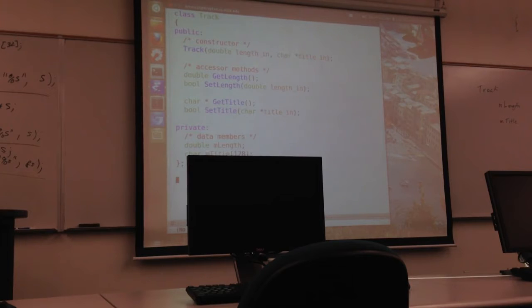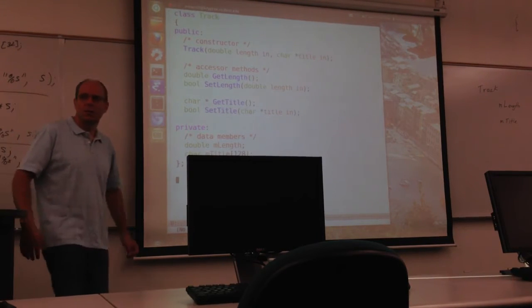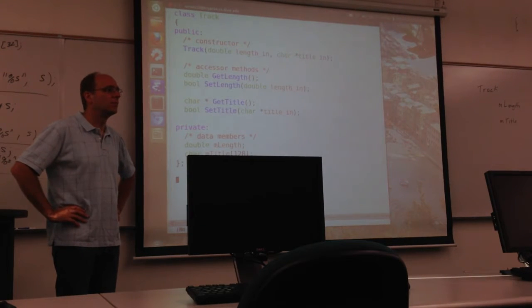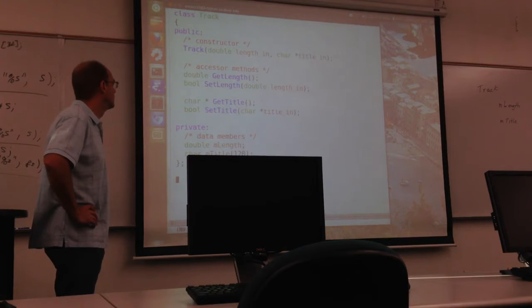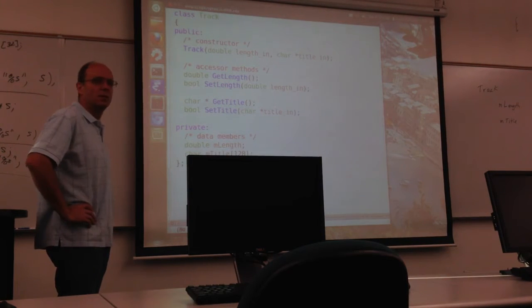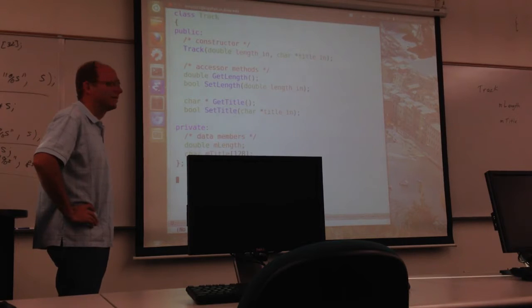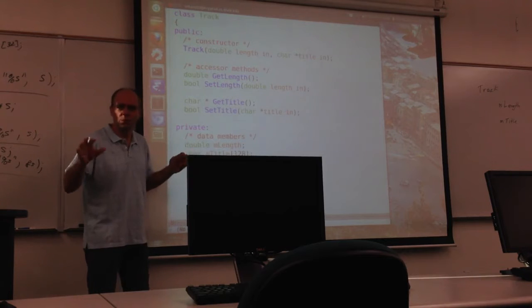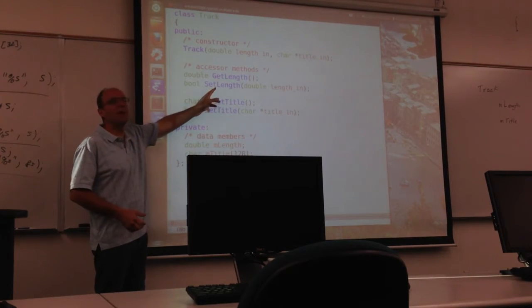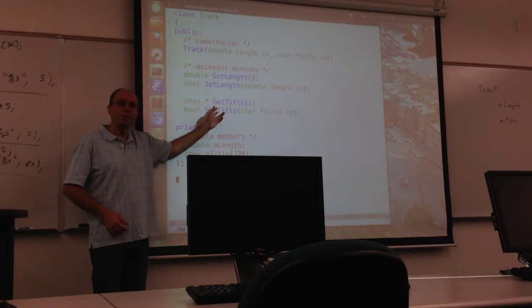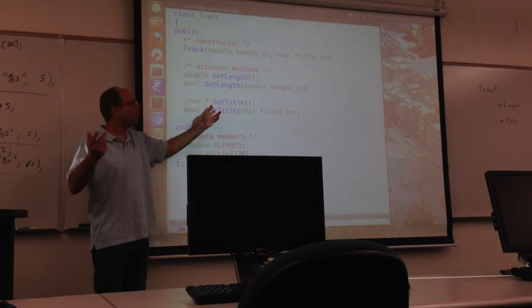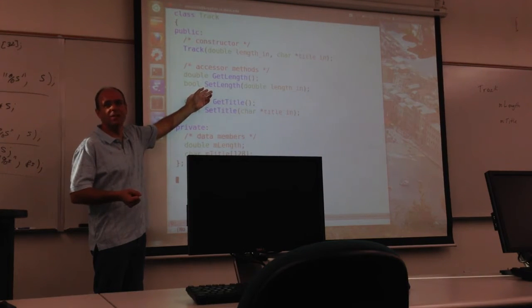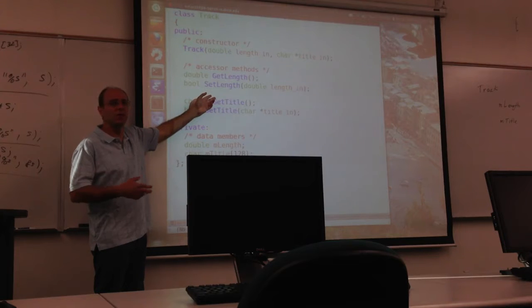Okay, fire away questions about what we've done. I'm just trying to give you an example to open our discussion. Just a second, I'm trying to catch up with you. Well, okay, so the Boolean is going to be returning either 1 or 0, right? True or false, yeah. Based on whether that's a valid length or a valid title. If I was actually able to set it. So, for example, if they give me a negative length, then I'll probably not set it and return a false. Because you can't have negative time.